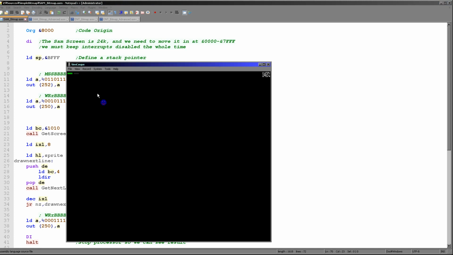Okay, so here's our basic first example. We've got an 8x8 tile here, a little smiley face. Now this is a 16 color mode on the Sam Coupe, very nice color mode. So the Sam Coupe is a really good option if you're looking for color graphics at high resolution. It's 256 by 192, so this is competing with the MSX2 for graphic capability. But personally, I find the way the Sam Coupe works is a bit more simple because you don't have to work with ports and complex graphics hardware. So anyway, that's what we're going to be working with.